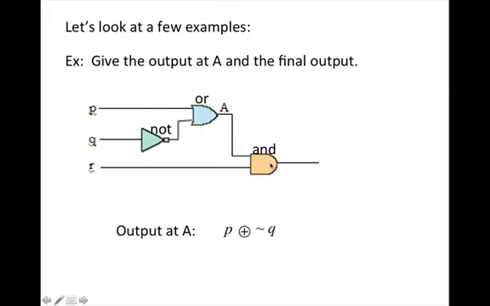Now I look at my output for my AND gate, which, since this is where my diagram ends, is the final output for the entire logic circuit. So I'm looking for my final output. It's connected with an AND gate. The top branch traces back to my output at A. So I'm going to take this entire output at A, and that's going to be the first thing I list for my final output. Since that came from its own gate, always enclose that in a parenthesis. That just lets the reader know that all of that came from its own gate.